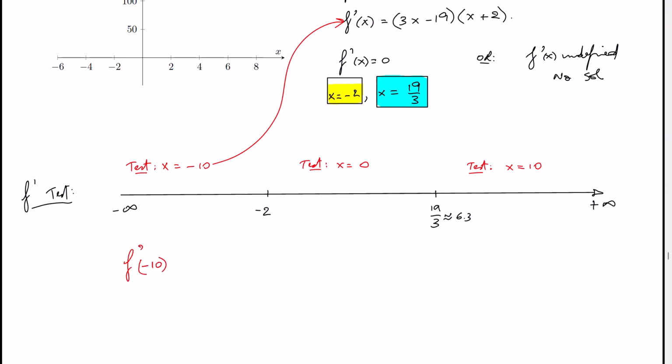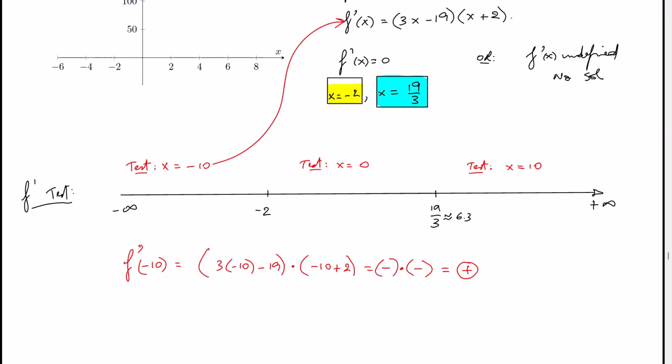So I'm putting -10 into the derivative, and that will give me 3 times -10 minus 19, multiplied by -10 plus 2. So 3 times -10 is going to be -30. -30 minus 19 is going to be -49, and what I care about is just that it's negative. And when I add -10 with the plus 2, the answer is going to be -8. Again, the only thing I care about is that it's a negative sign. And a negative multiplied by a negative is going to result in a positive amount. So that's the reason why it doesn't matter whether you put in -10 or -8 or -25. The only thing that matters is a plus at the end.